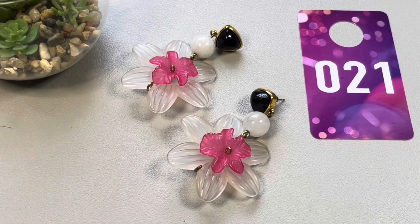Moving on. Number 21. This pair of earrings has a very special history of how this brand was founded. It's another New York City brand. It's LizzieFortunato.com. In 2008, Lizzie's twin sister, Catherine, left her job at Goldman Sachs. She had a bonus check of $10,000 and gave it to Lizzie with a note that said, "Follow your dreams." So that was 2008. She opened her brand. That was the only funding this company has ever gotten. And in 2010, her sister joined her company as well.